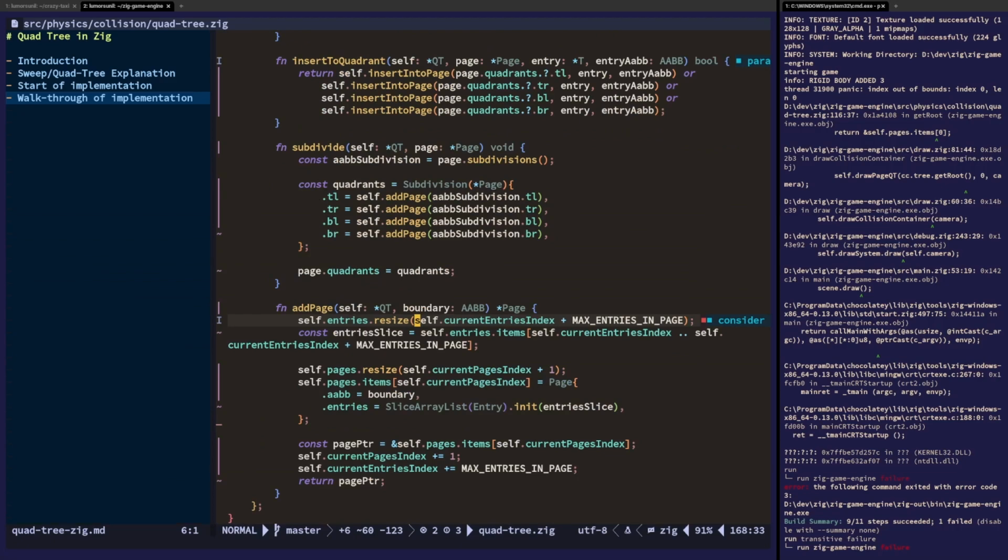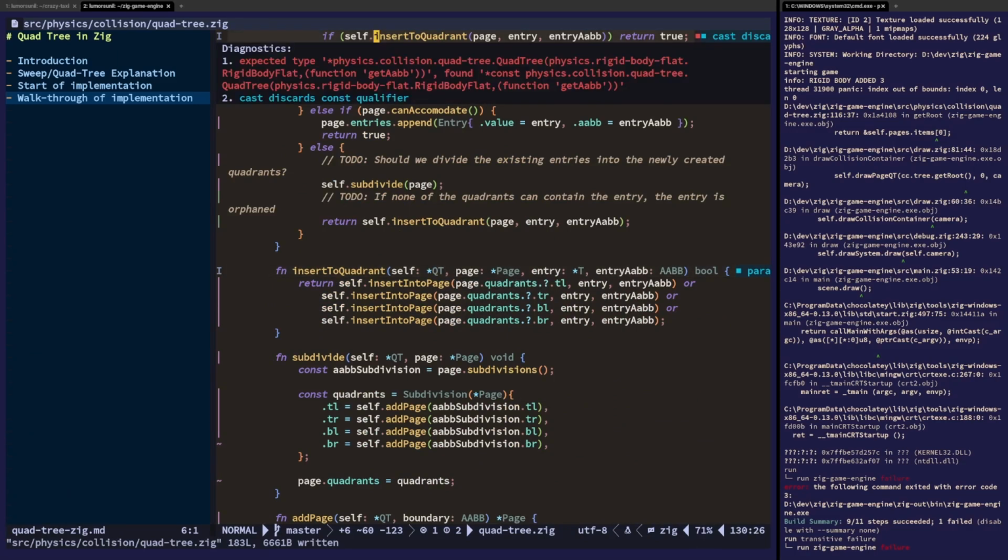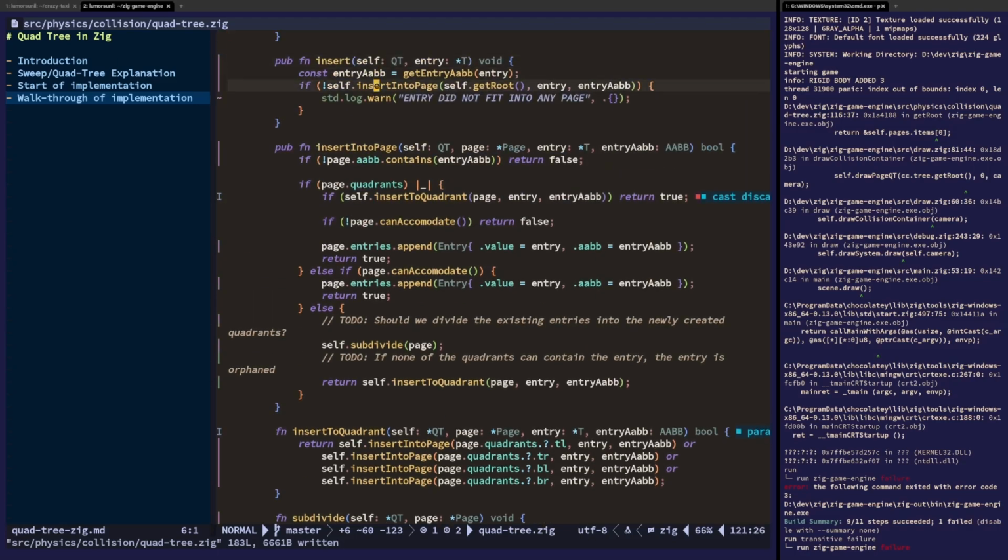Error unions ignored. Oh yeah, this needs to be catch unreachable. This needs to be catch unreachable. Anything else? Inserted quadrant. Oh yeah, we need to make these like this, and this should be like that. This actually is not public.